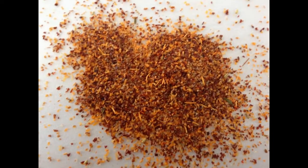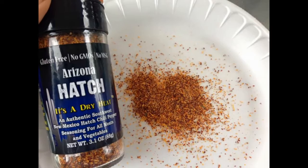I'm coming to you on a company called Arizona Hatch. Now, this is what this is called. Now, it's made from Anthony's Spices, right here. This is very native. It's Arizona Hatch chili. It says it's a dry heat. It's an authentic Southwest New Mexico Hatch chili pepper. It's seasoning for all meats and vegetables.